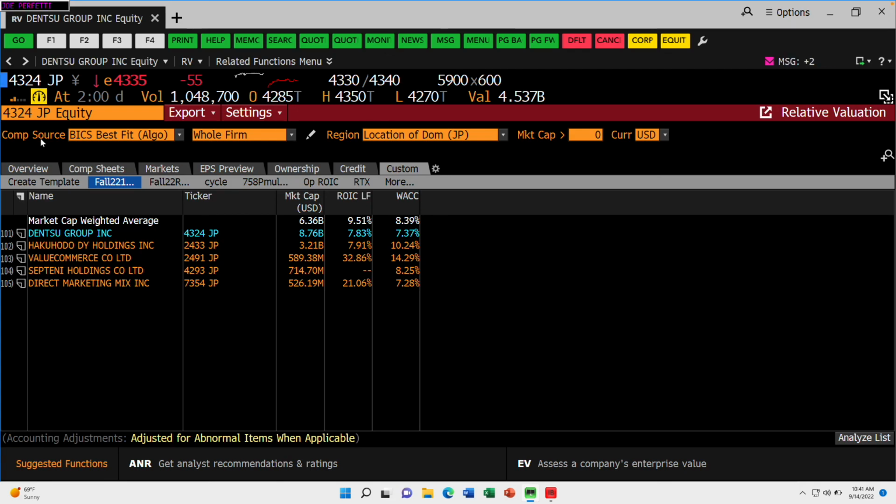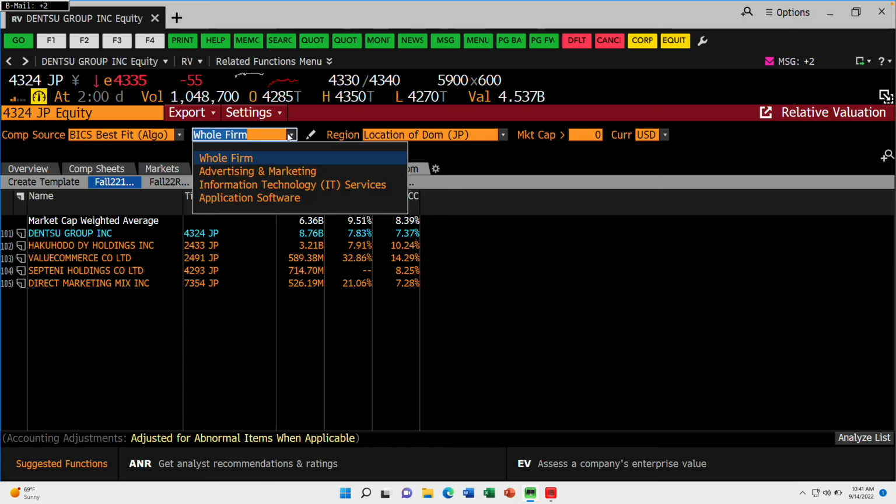Okay, now when you click on Dentsu, you're going to see that they're in 3 businesses. They're in the ad agency business, advertising and marketing. They're in the IT services business. Think, I want to advertise online in the cloud, follow me ads on websites and stuff like that. And they're in an application software business because they create software to manage all this stuff and to create all the ads. Okay? So 3 businesses. So that means you're going to have to go through 6 screenshots in 10 minutes covering all of this, which is going to be complicated.